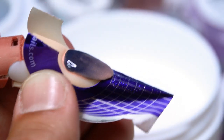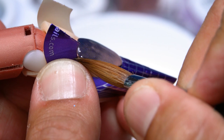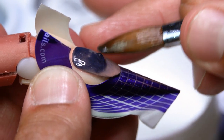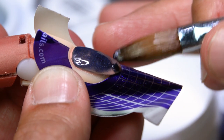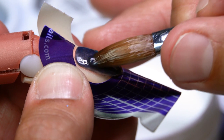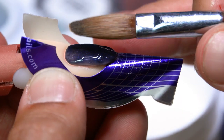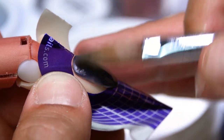Okay. Get a wipe so I can wipe my brush. Use my brush to get tight around the cuticles. Again, I'm just using really small amounts of Hyperspace. You can see I'm literally picking this up and then dabbing it on so that it's really wet. That way it kind of paints onto the surface. I'm assuming the team already knows what this looks like, so hopefully I'm moving in the right direction.